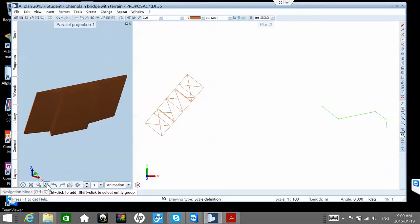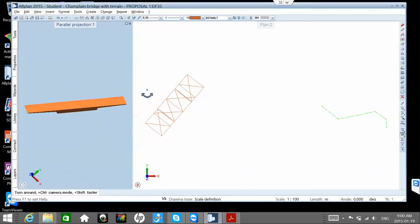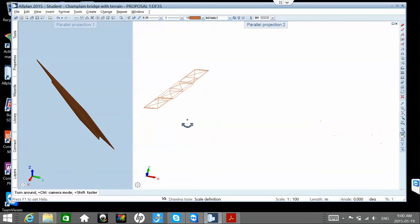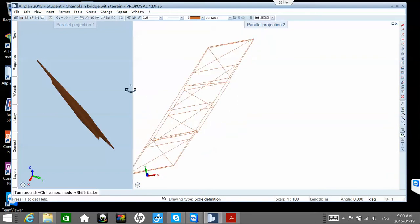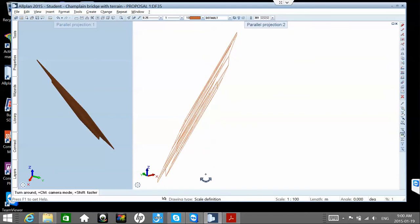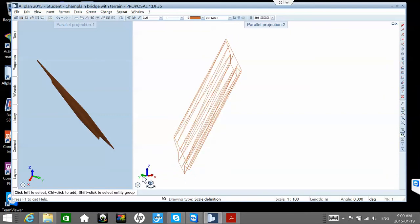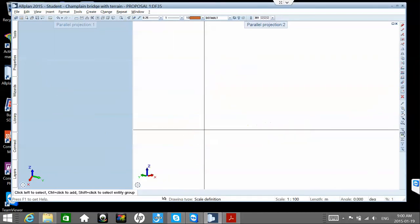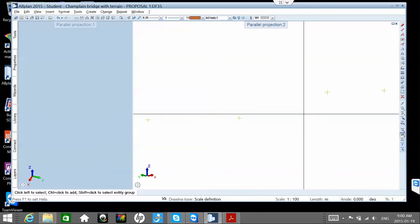Okay, let's rotate it a bit. Well, we have the cross section, but I'm not sure we got what we wanted. I wanted a variation of 10 meters upwards. So we have this big cross section, but it's hard to tell as the line is too short. I should have drawn a 100 meter line or a kilometer line, because we can't understand from this. Just a second. So that's a bridge section, but my line, I didn't measure it.